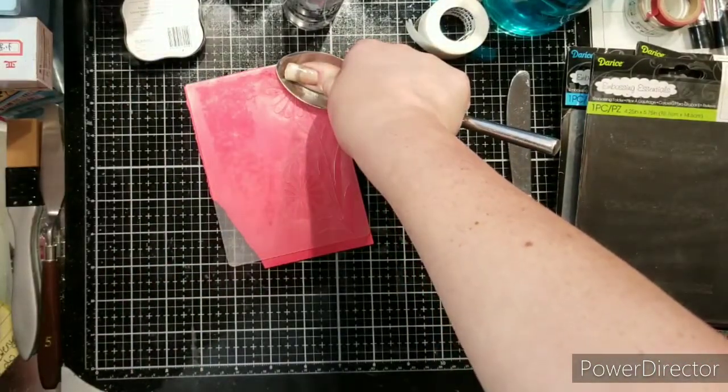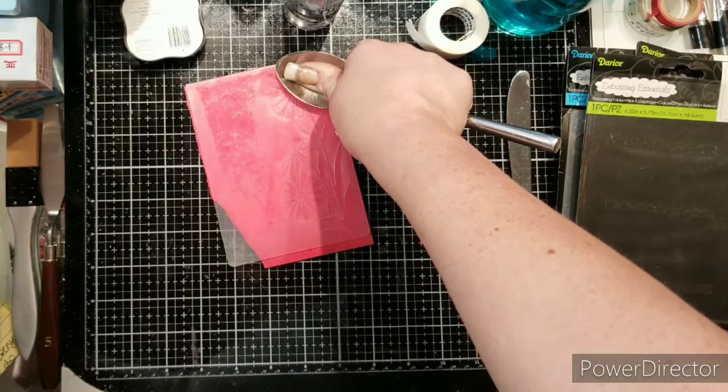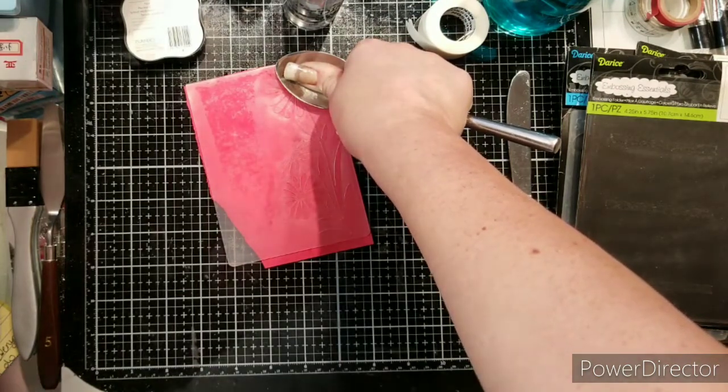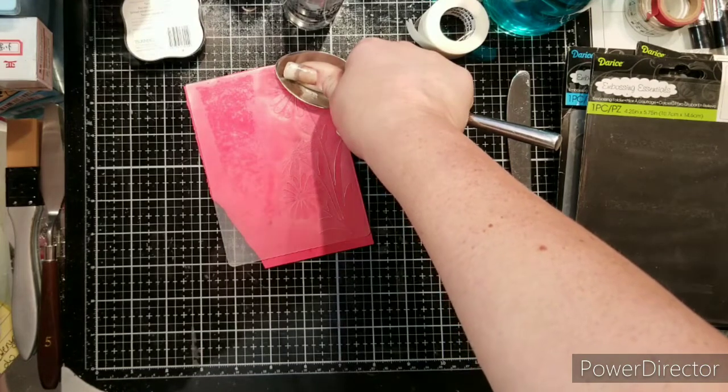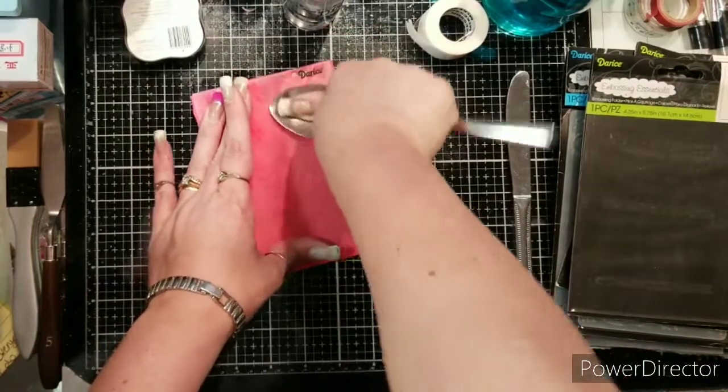My paper's starting to fall off of my desk over here. Oh, no. Crap. Stay, paper, stay.